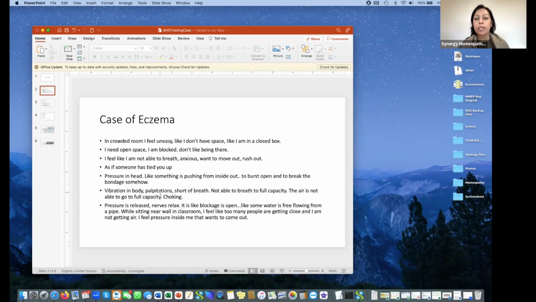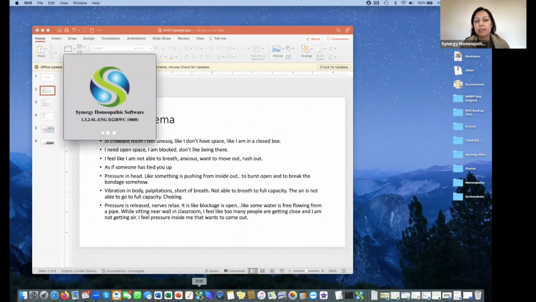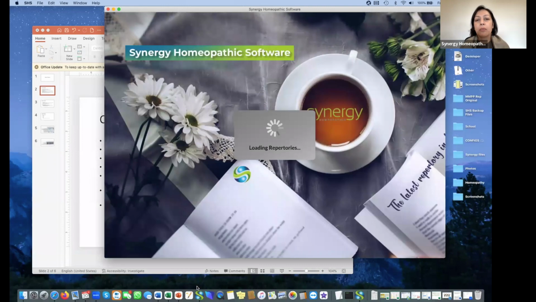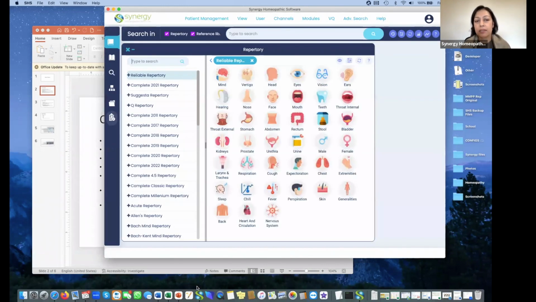So if you look at it from a sensation perspective, I'm not going to talk sensation here. This is more about the program and how we can analyze a case like this. So if it is a sensation case and you know the sensations and they are a pattern through different aspects of her life and her experiences, then there are many ways in the program to look at this. And so what I thought I would do is just take this very short case with these predominant sensations and show what can be done.